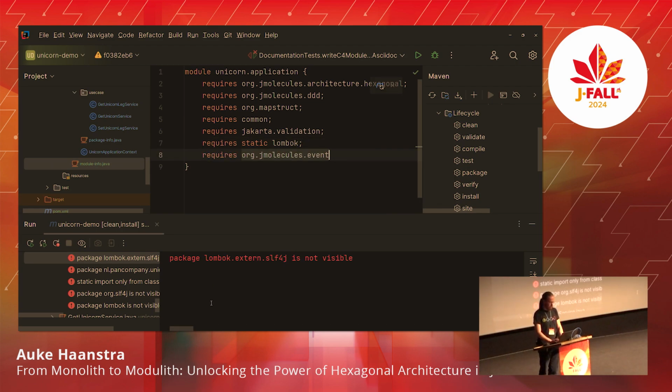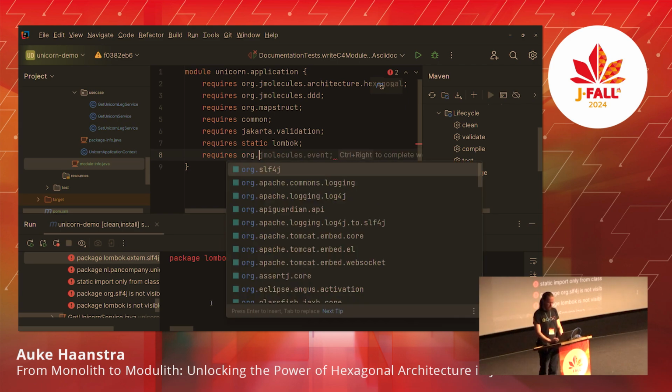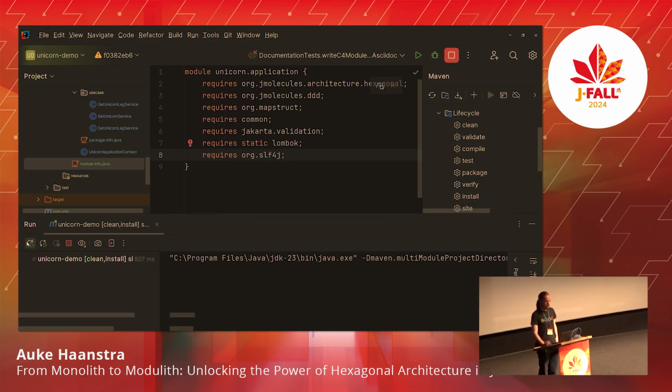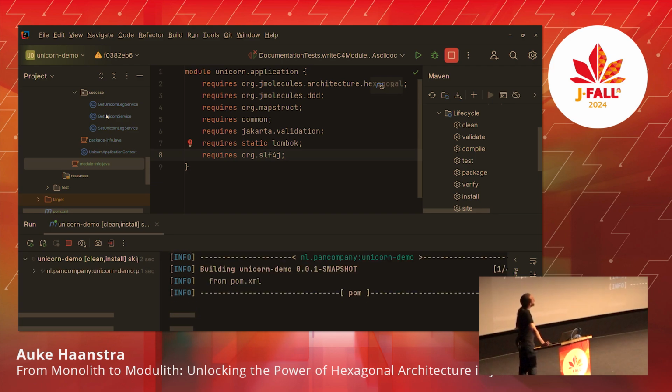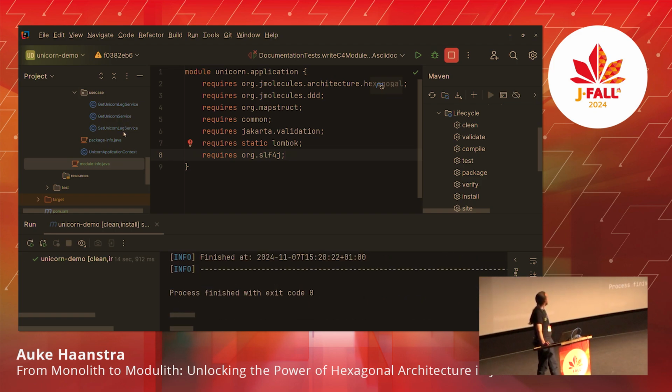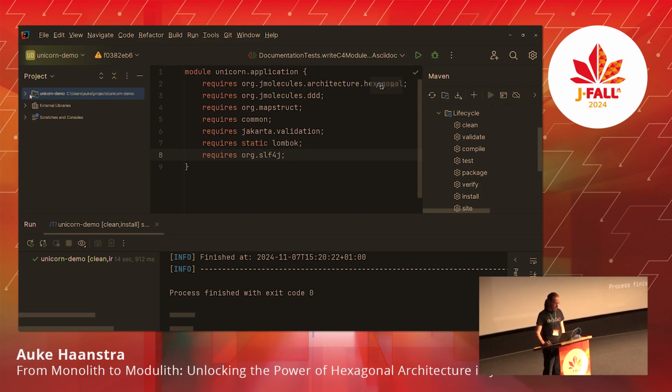It requires org.slf4j. Right, and we'll try it again. Let's see. So actually it succeeds. So what we've done now is we've actually created two compile time modules.